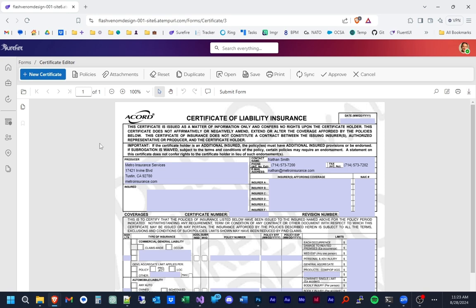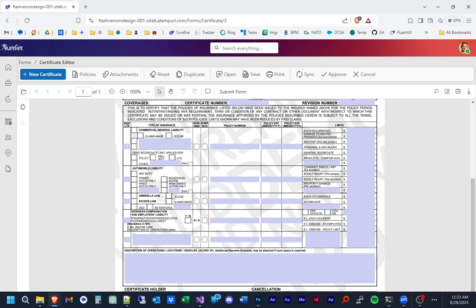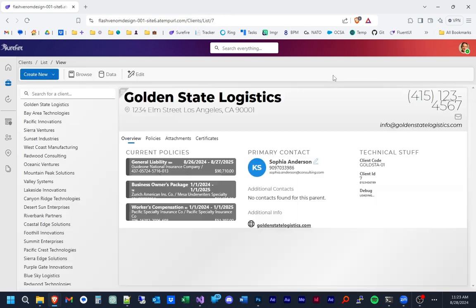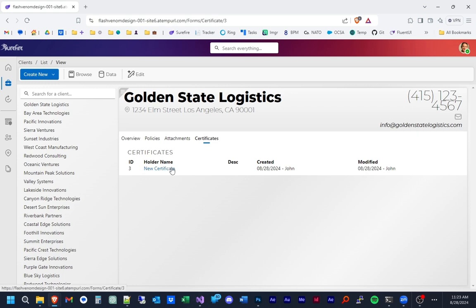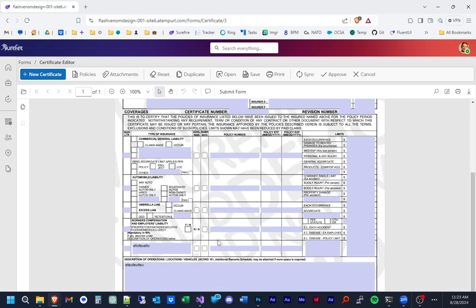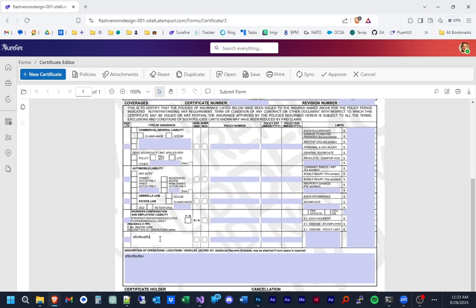Okay, so the certificate editor is pretty cool. Basically, it starts you off blank, and you can put in whatever you want here. You can edit these however you want. And when you save them, click approve, and go back to certificates, it will open up exactly as you had saved it.